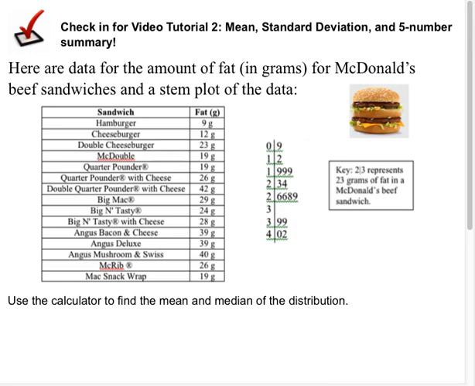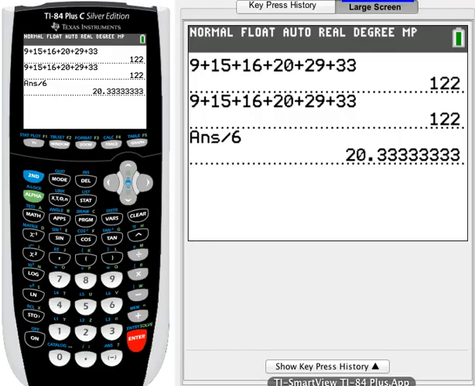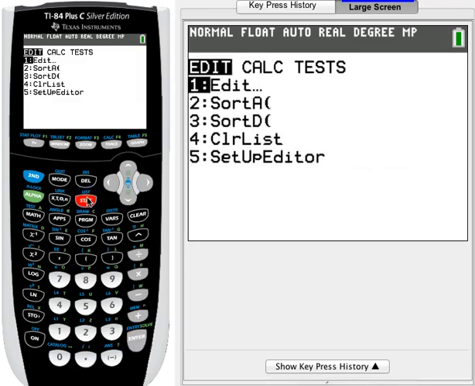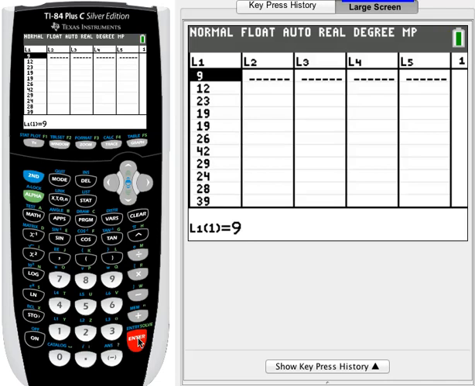That's our goal. On the calculator, one of the biggest things when we have data sets is we need to input it into a list. So I'm going to go into stat, just like last time, edit, and put all of those values into a list. Take those sandwiches from McDonald's and put all of those values into list one. Again, you can pause the video to give yourself a chance to do that. I have it pre-done, so you don't have to sit here and watch me do it.